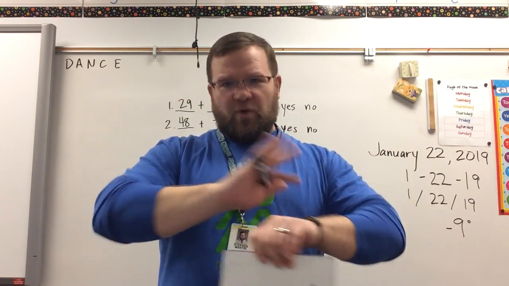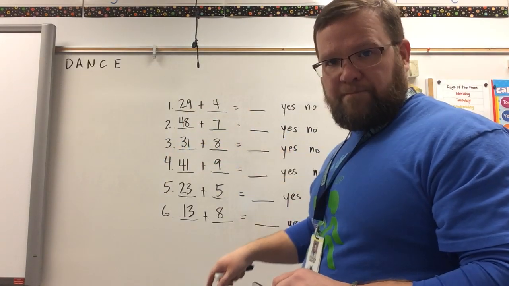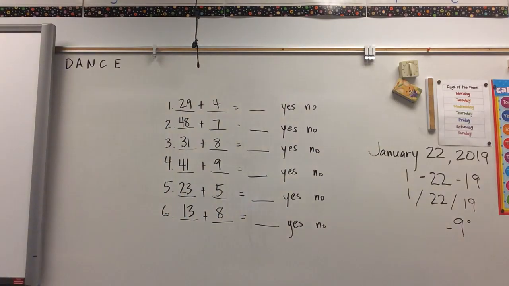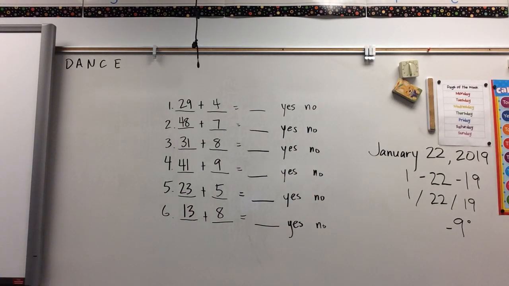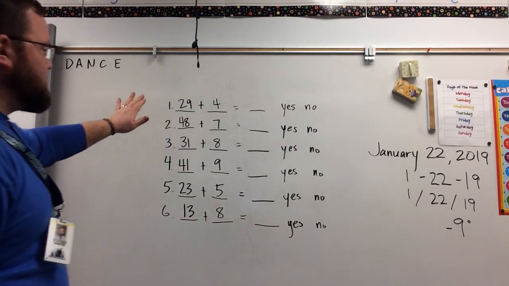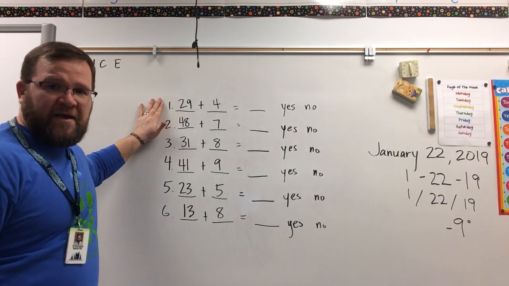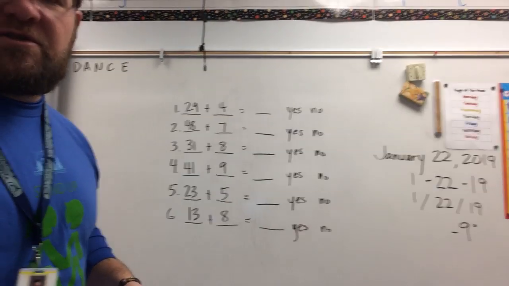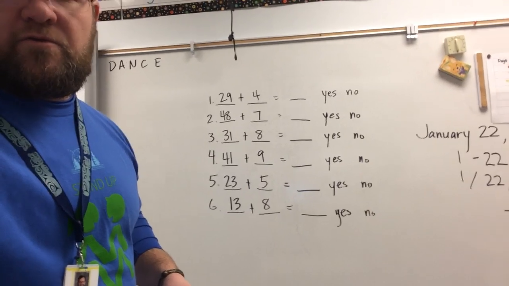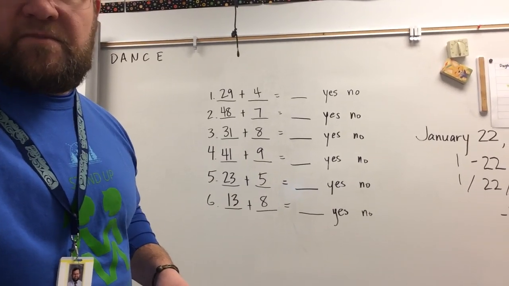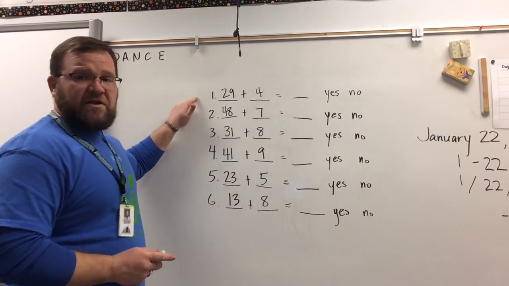Okay? So, let's take a look at some more problems. If you're not 100% clear on it, that's okay. We're going to do 6 examples here on the board. And this is going to go on the front of your paper. Okay? This should look like the front of your paper. You don't have to write all these down at one time. Just work on them one at a time, okay? So, let me turn my little camera just a little bit so you can see me perhaps a little better. Don't shake too much, Mr. Camera. There we go.